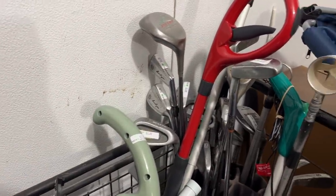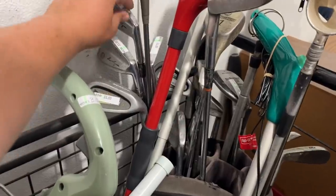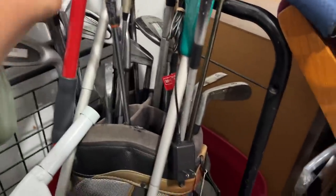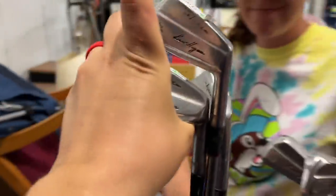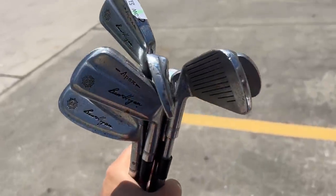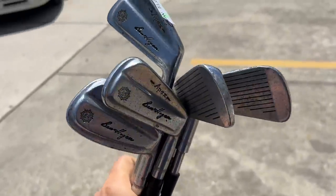I think it's actually a full set of these Ben Hogan Apexes. Counting them out: four, five, six, and seven — they've got stickers all over them. I pulled out what turns out to be a two iron — that's the original Ben Hogan grip right there. It ended up being kind of a full set: a dollar a piece, and then one group was three dollars marked at 50% off, but we paid a little more because it's a good charity.